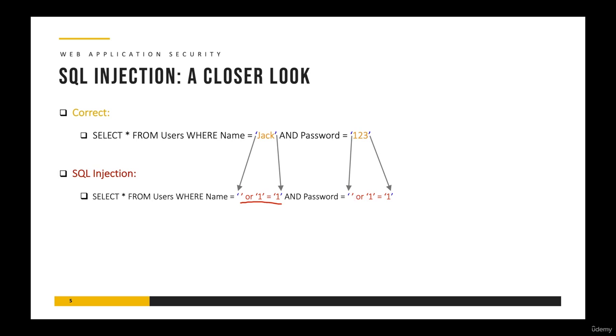We don't necessarily have to use 1 is equal to 1. Basically, we can use any condition which results in a true statement. So for instance, we could use blank is equal to blank as an alternate to 1 is equal to 1, because a blank is always equal to blank. So basically, as long as you have the final result as true, then the query is going to extract all of the fields which correspond to this. Now since every single record in your database corresponds to true, that's why the malicious hacker is able to extract all of the confidential information from the backend.